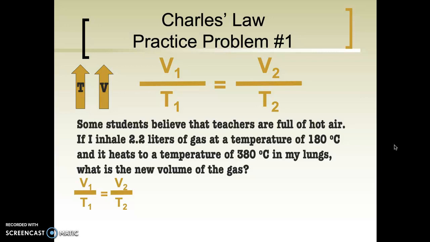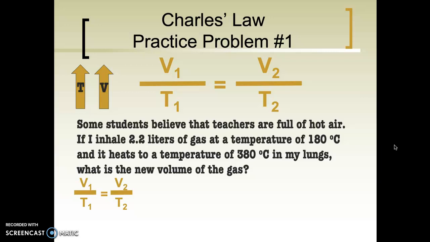Okay, so in this particular problem, we have some students believe that teachers are full of hot air. Ha ha. If I inhale 2.2 liters of gas, again, liters is the unit for volume, at a temperature of 180 degrees Celsius, again we're using degrees Celsius for our temperature, and it heats to a temperature of 380 degrees Celsius in my lungs, what is the new volume of the gas? So what we're seeing here is an increase in the temperature of the gas from 180 to 380. What will be the new volume of the gas?